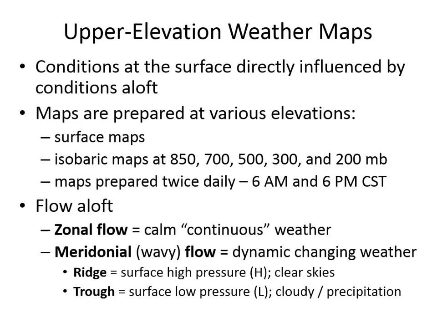So when we look at these isobaric charts, you might see some kind of waviness in their contour lines. Granted, their contour lines are iso heights, but they kind of go well with isobars, and then the wind flowing between the isobars. So we said that if wind is flowing straight, we call that zonal flow. If it's got waves, kind of gives us our troughs and our ridges, we call that meridional flow.